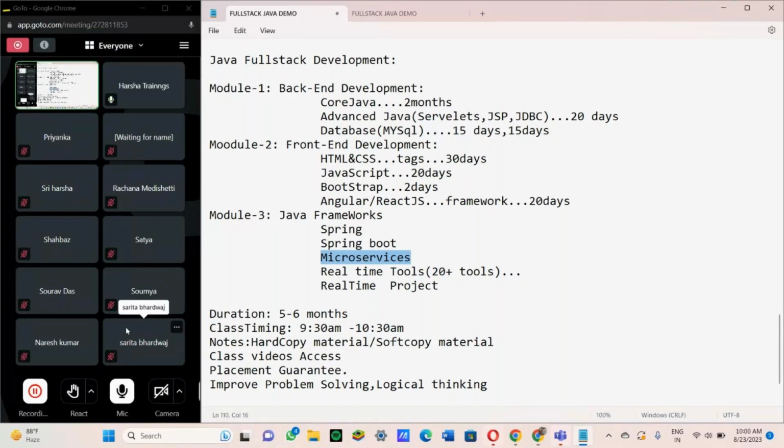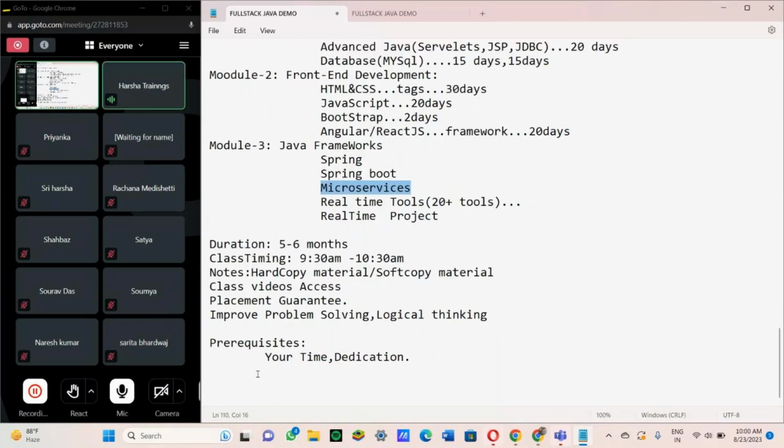What is the drawback in a monolithic application? I will explain.